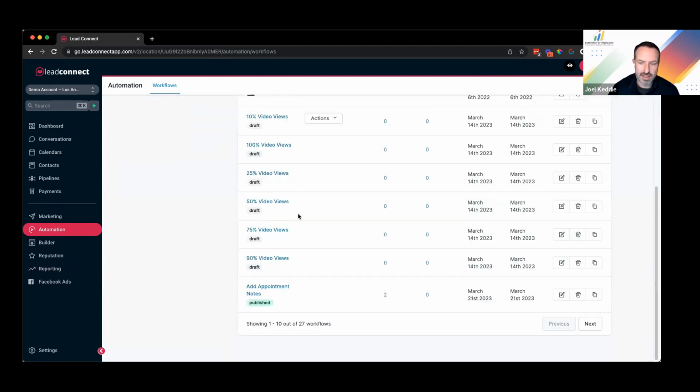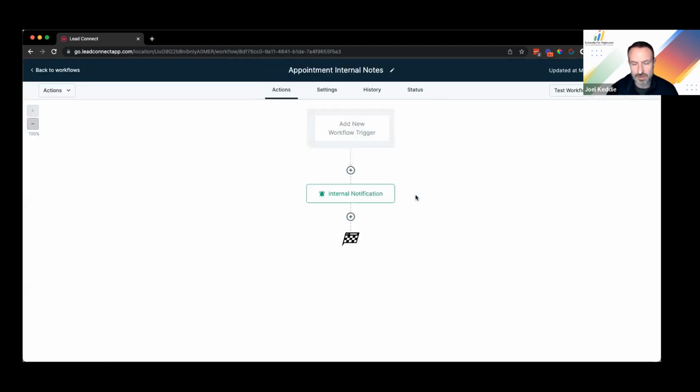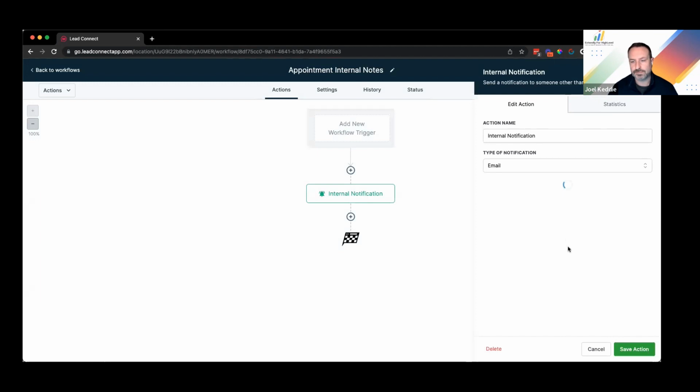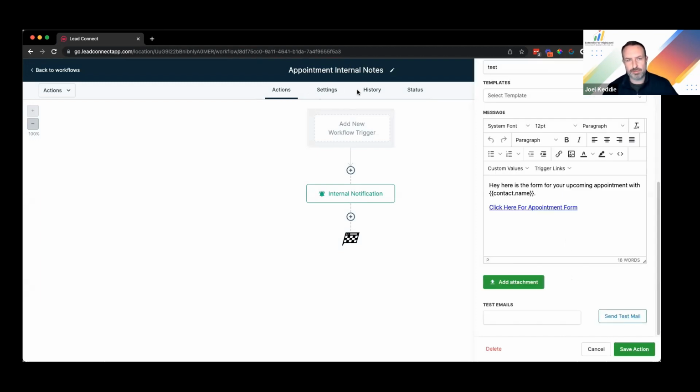So what that's going to do is, when you get that notification, when you get that text message, or if you send it through an email, this would be fired off of an appointment being booked. So the appointment was booked by the contact. So when you open up that form, it's going to have the contact's information pre-filled in the form. So even though you're the one filling it out, it's going to attach whatever you put in that form to the contact and not to you, because it's triggered off of the contact's info and date of their appointment.